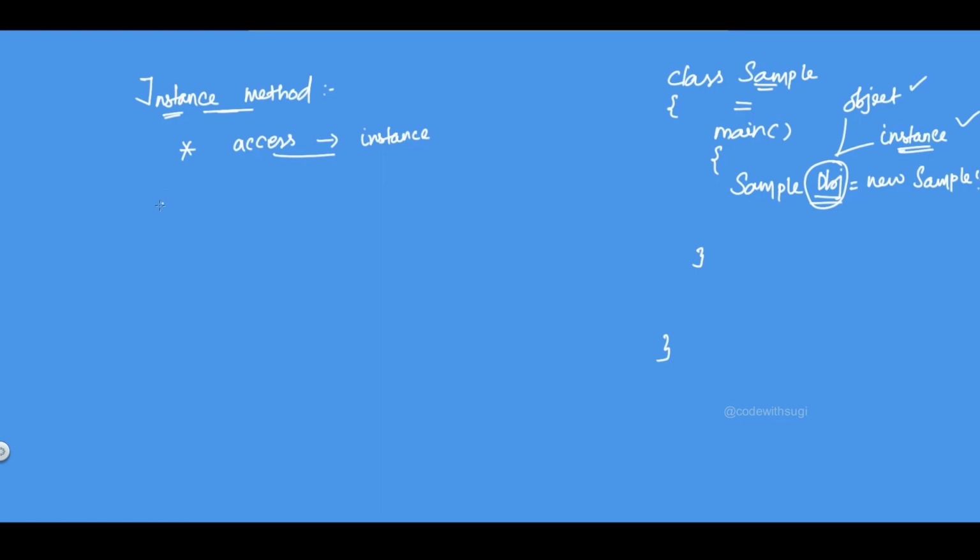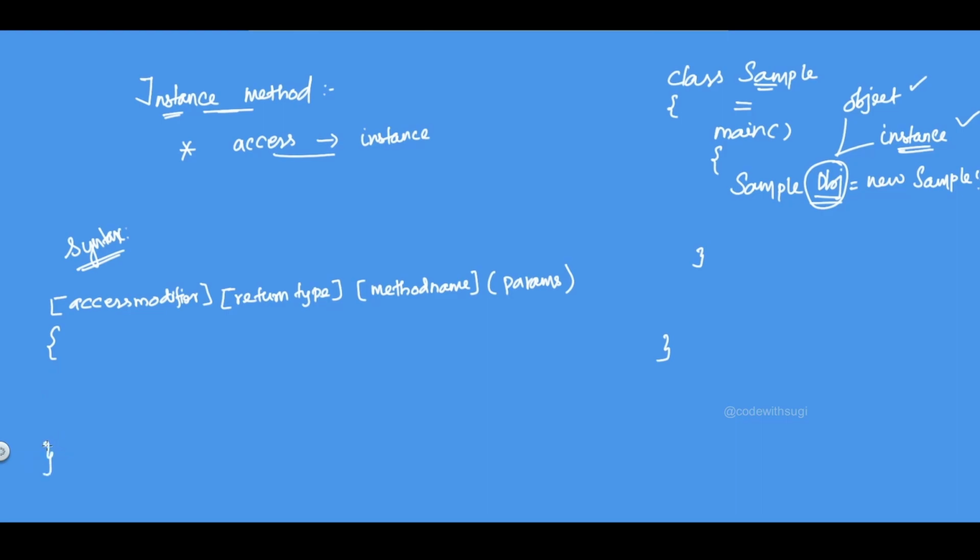Now we will see one example for this instance method. But before we get into this instance method example, first we have to see the syntax of a method. The very first one will be the access modifier. Then you have to mention the return type of that method. Then you have to say the method name. Then inside the open and close brackets we will have a list of parameters, or we can say arguments. Then you should have open curly braces and close curly braces to define the method scope. Normally this method scope will begin from here and it will end here. So this is the syntax for an instance method.